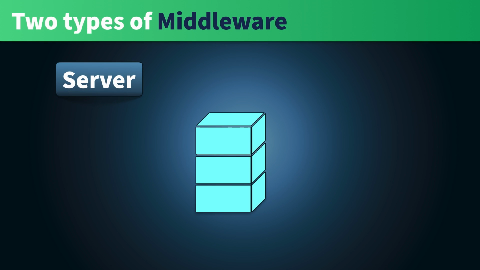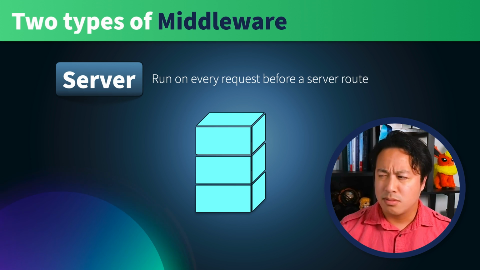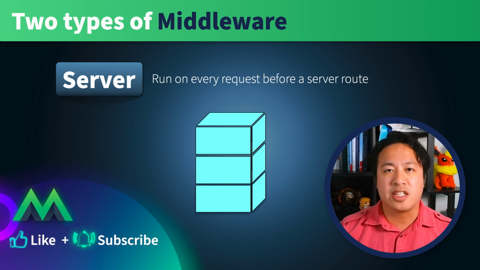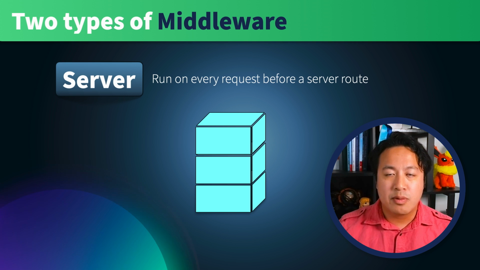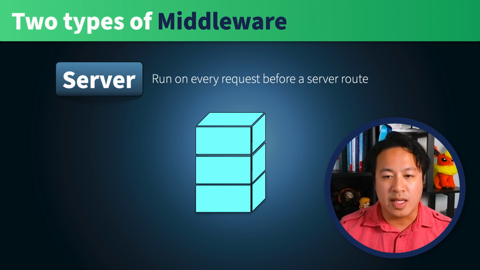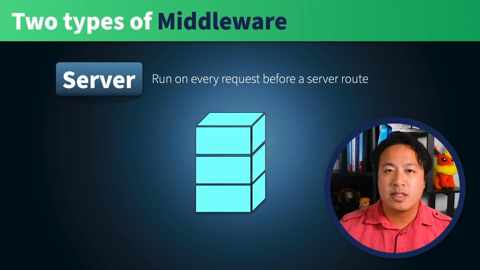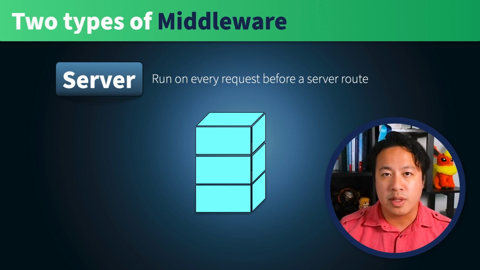One type is server middleware, and these are functions that run on every request before any other server route. And some of you now may be thinking, servers? What are you talking about? I'm not managing any servers, not running servers. And don't worry, if you're thinking that, this type of middleware only applies to Nuxt 3 server things. And so given that this requires knowledge of the Nuxt 3 server, this is something that we won't be covering in depth inside of this course, but we'll cover in a future course. That said, I just wanted you to be aware of it because there are two types of middleware when it comes to middleware within Nuxt 3.